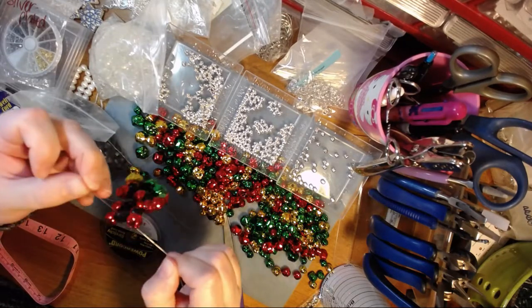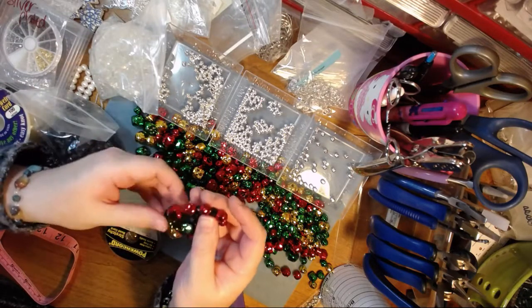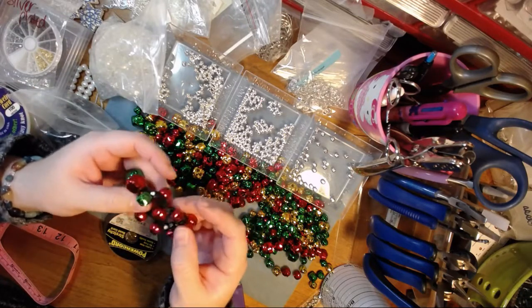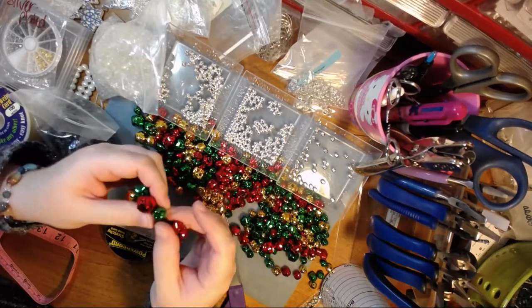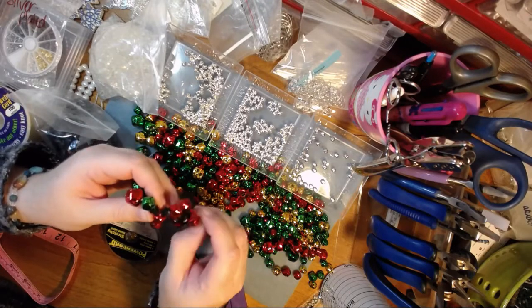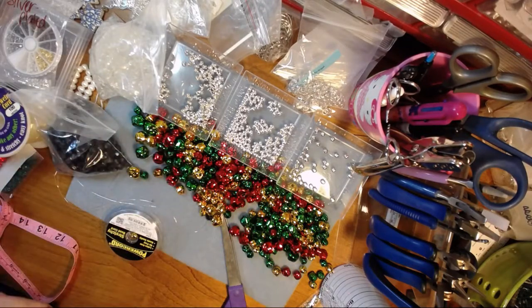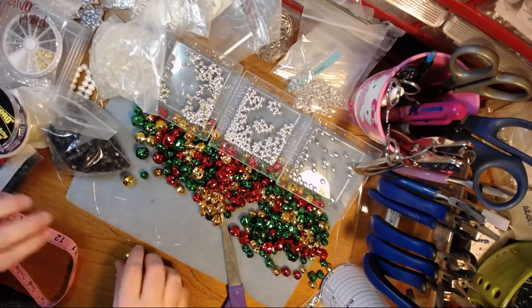Yep. There's that. Got some nice big jingle bells on the front and a bunch of tiny jingle bells, and it makes a nice sound, so that's all good. We'll glue that one in a little bit. Get this cord out of the way.